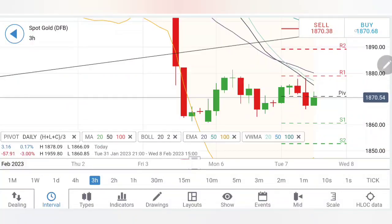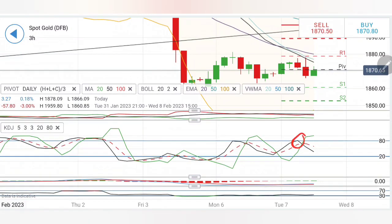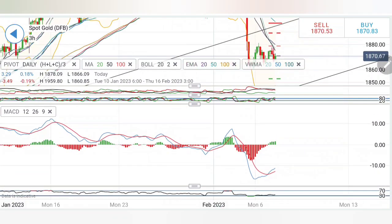And if you look at the 3-hour chart, similar observation. Beautifully, it is trying to show higher lows, that is the most important part, and lower highs. The same observation we have seen on the earlier 2-hour charts, and hence 1H and 2H are confirming the same level, and 3H is likewise on the same lines. Directional movement is bearish here. Stochastic has seen a little drop. The MACD is trading with divergence, and this crossover has happened at a bottom.